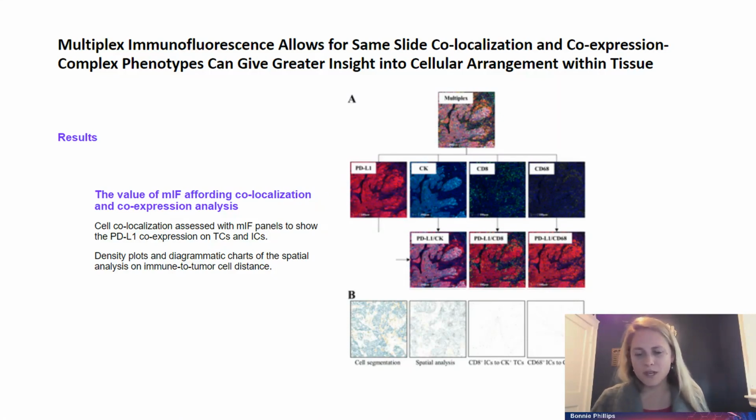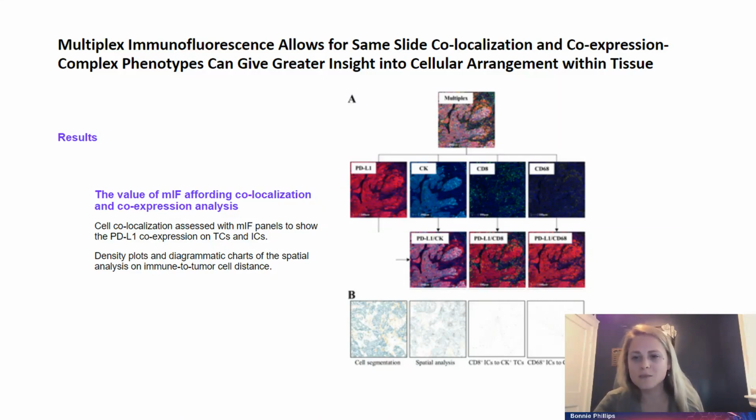So with this paper, it was really nice to see not only we're able to get that concordance from chromogenic DAB to the ISP multiplex immunofluorescence assay, but we're also able to get all of this complex phenotyping as well as spatial information. However, we can take this information one step further with the ability to perform a same slide H&E, and we're even able to co-register this information and stack it to generate a single image with both the immunofluorescence data as well as the H&E.